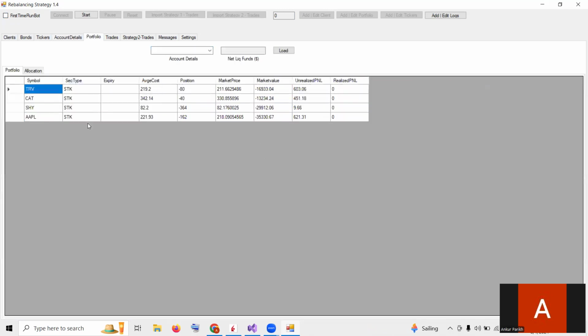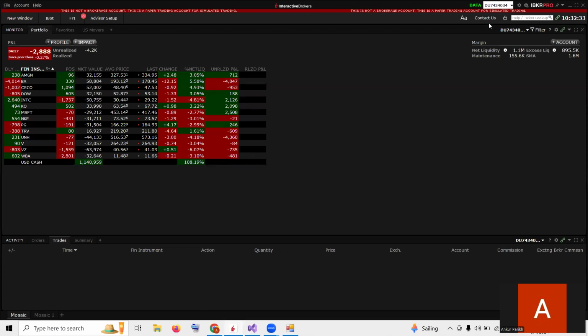This is the portfolio tab. The portfolio tab will load the entire portfolio as it is from IBKR. So if I select IB32, I think this is the IB32 portfolio.